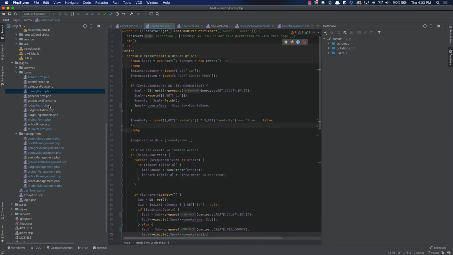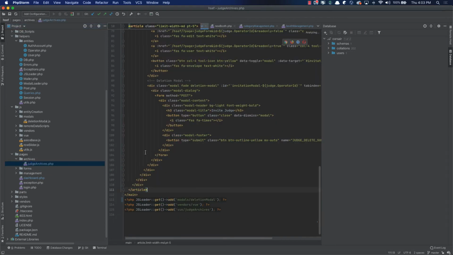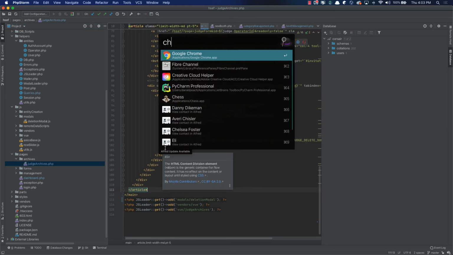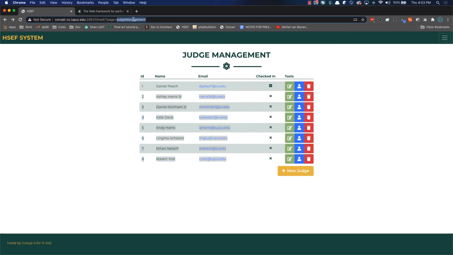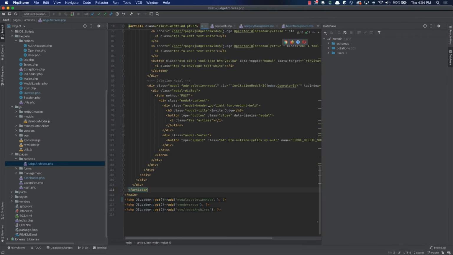But here's the crazy back end. It is a bunch of PHP pages. We've got management stuff over here, forms over here, archives. I started doing the archives, which is pretty much just management forms, honestly. And I could show you that if I go to Judge Archives. Oh, we don't have any judges that are archived. Yeah, I'd have to generate data for that. I'm not going to do that. But it looks just like the management pages.